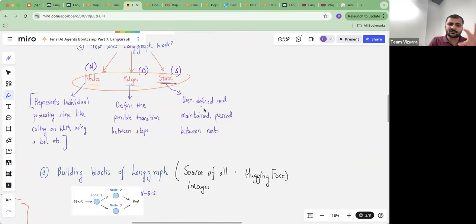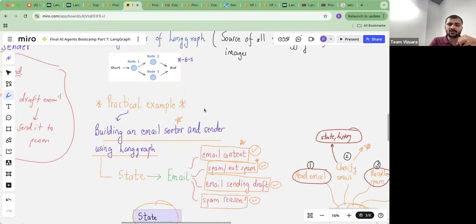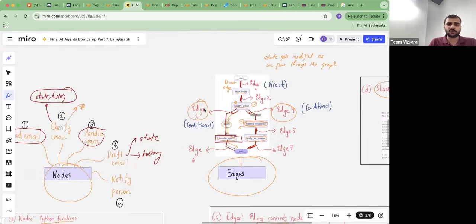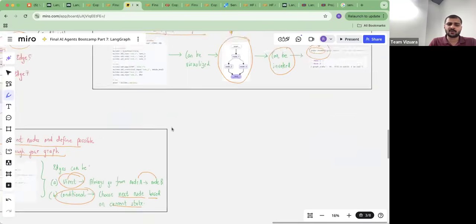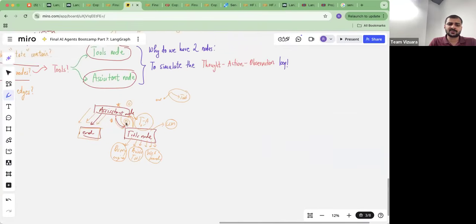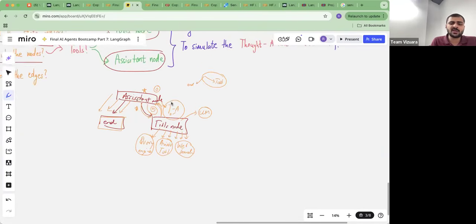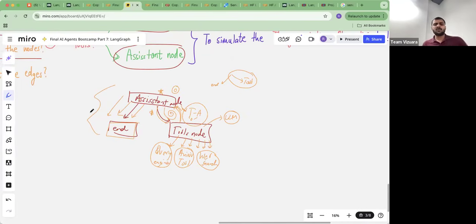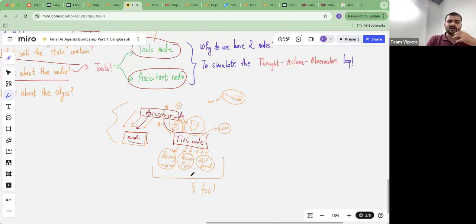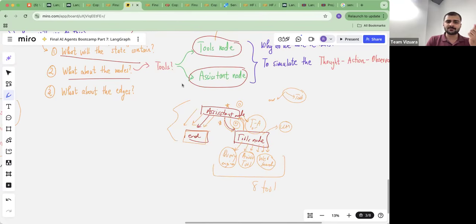After you understand the nodes, edges, state framework, the door is open for building any sort of simple agent, but still you don't know how to add tools to it and how to enter the thought, action, observation framework. One way around this is to just define assistants and make the assistants go into loops. If you want multiple agents, you can define multiple assistants working together. If one assistant has 8 tools, that's not very good utilization of this assistant, right? Because as we have seen before, it's better to split tool usage among different agents. So then you can have different assistant nodes connected in whatever your decision workflow is.